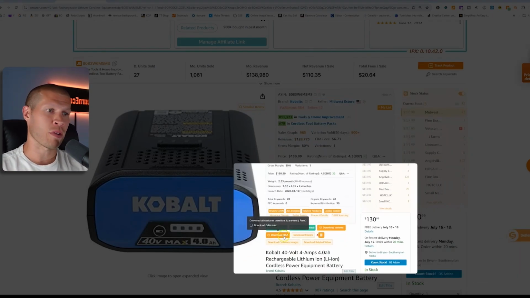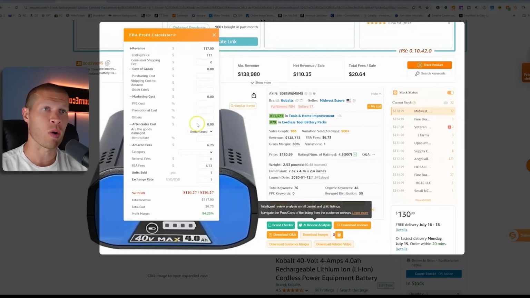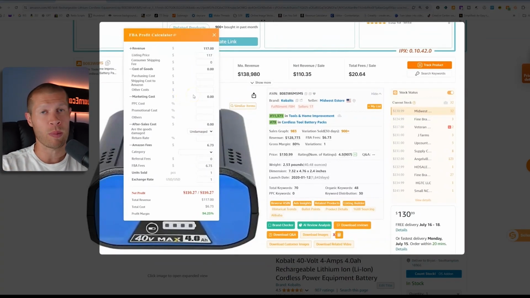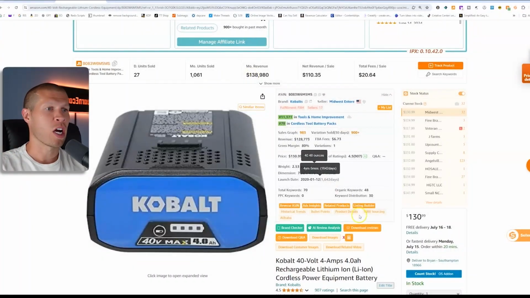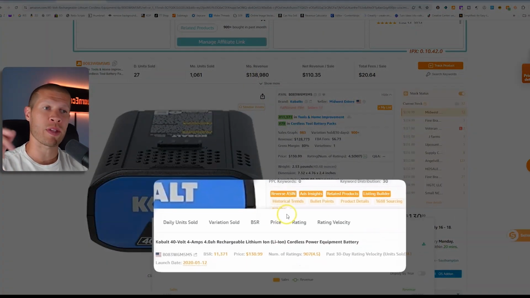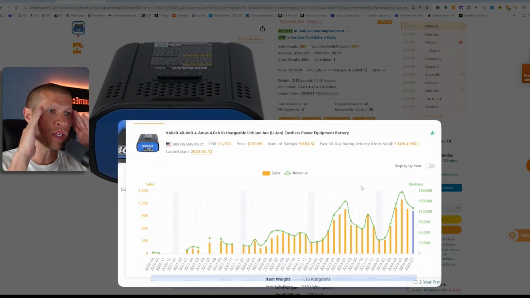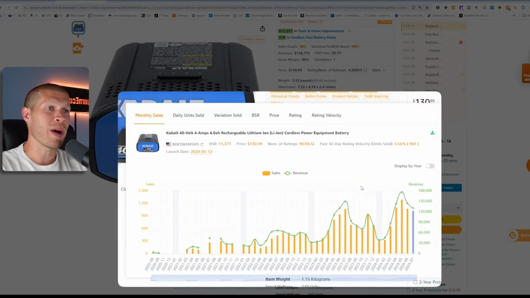There are so many different tools that you can actually utilize. So you can use the product calculator right here. You input your cost of goods from your supplier, and then it's literally going to tell you what your profit is, how much you're actually going to make. So it's a built-in profit calculator, completely free, comes with the software. But one of my favorite things is this historical trends chart that's built in because it gives you literally all the data that you might ever need to know about a product, right?